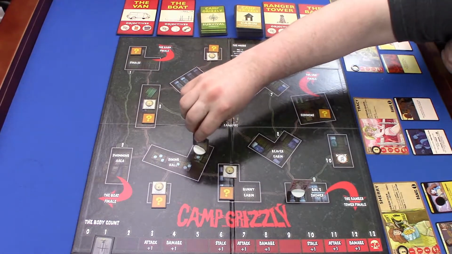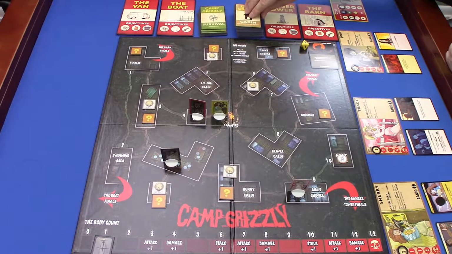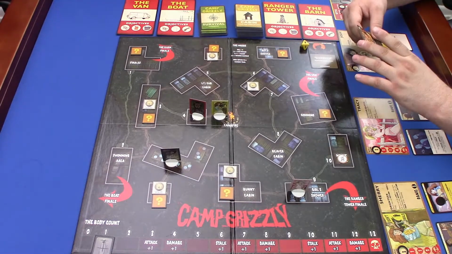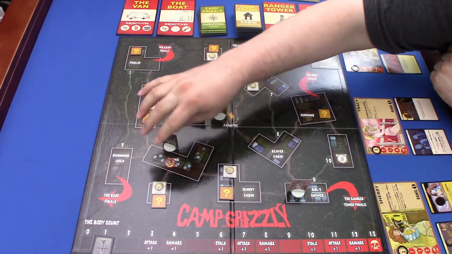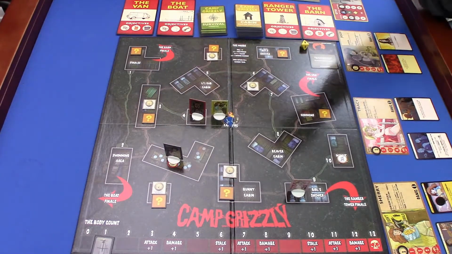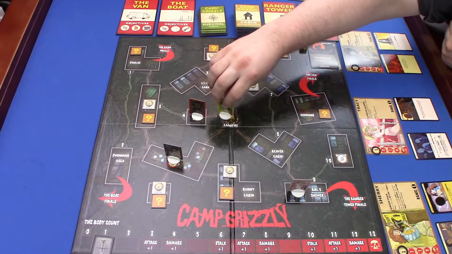collecting those objective tokens. Also, at the end of your movement, you can see here you draw a cabin card. The cabin cards can be good or bad. You can find weapons. You can find items, equipment that help you. Or you can find things like that. Like I found that area was on fire. It's just like a plot twist. They have some plot twists that affect the game. And a lot of them seem actually pretty bad. For you, anyway.